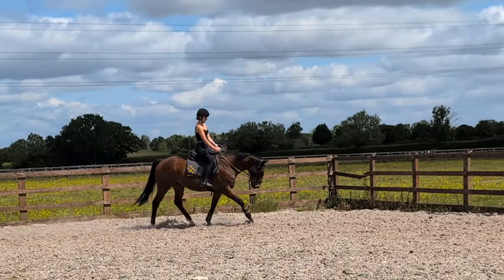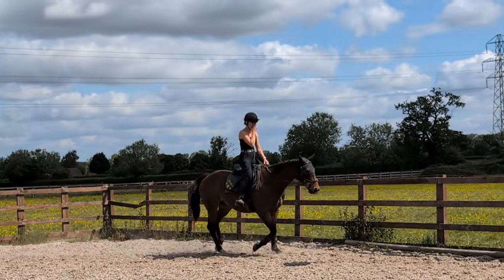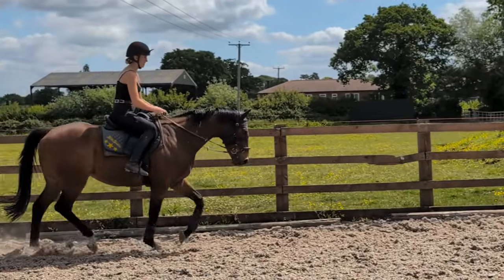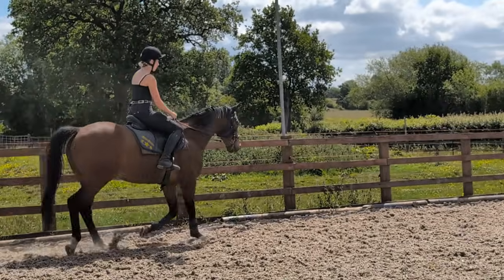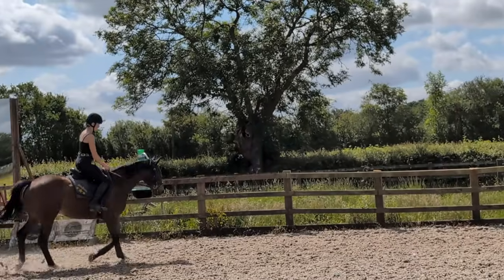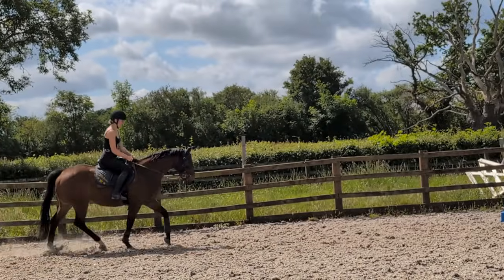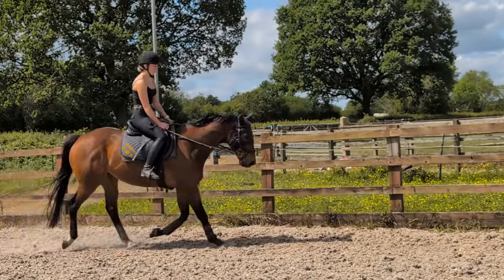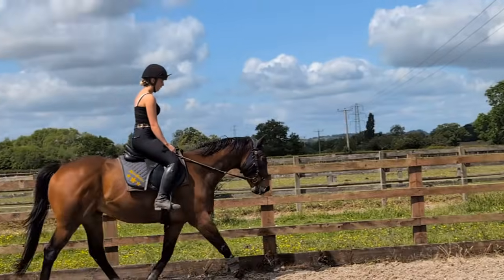So we've changed the rein, and as we've changed the rein, this is his worst rein actually. He's trotting along quite nicely. We're getting completely eaten by horseflies. Now that looks lovely. I just keep saying, keep the leg on, soften the hands and allow him to move forward, and that's exactly what Ellie's doing. She's being really soft, really light, and you can see she's sitting really relaxed.